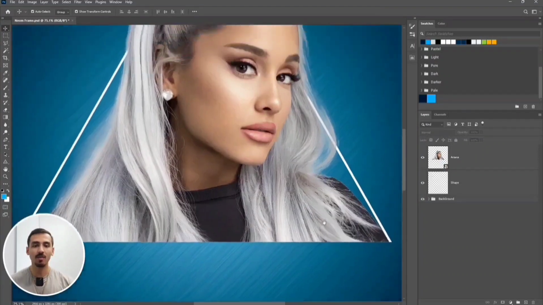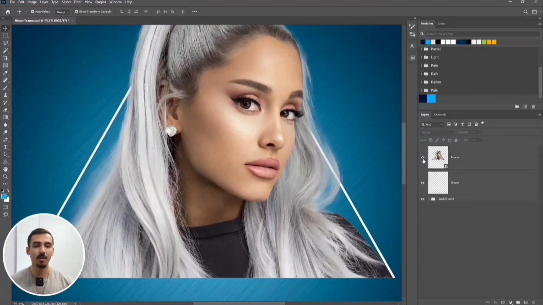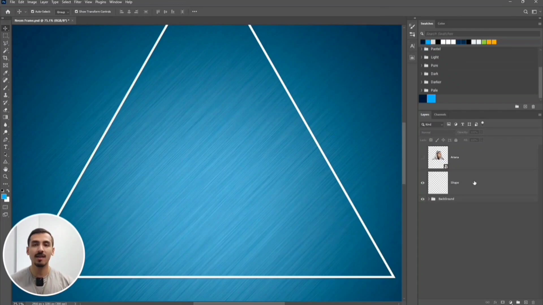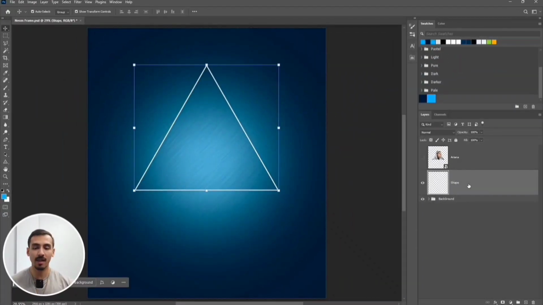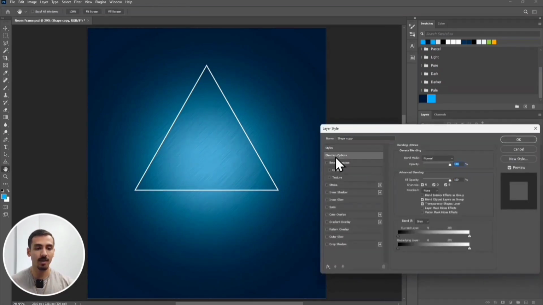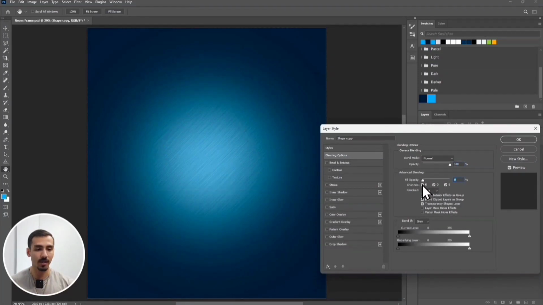Now, we don't need the model for now. Turn off the eye and let's give some effect to our shape. Let's make your shape selected and press Ctrl J together and create a duplicate. Turn off the main layer. Now, double-click on a free space. In Blending option, decrease the fill opacity to 0%.